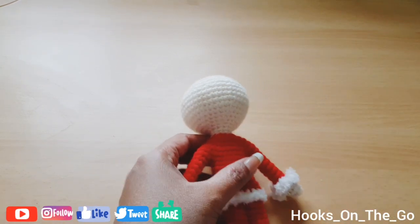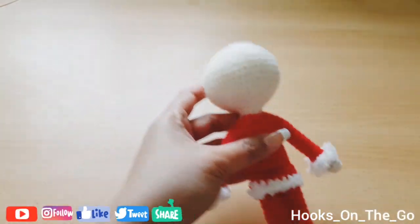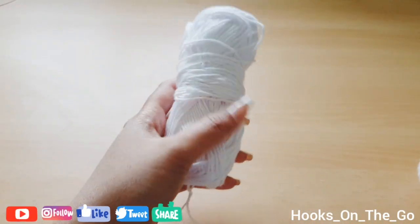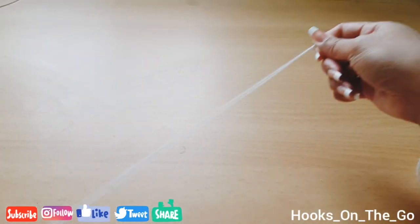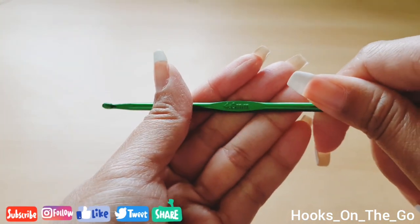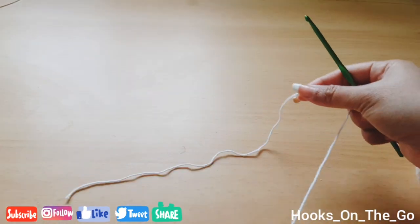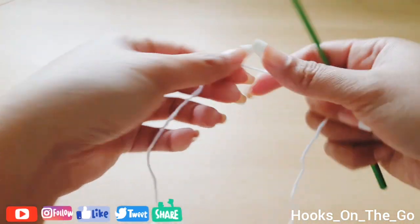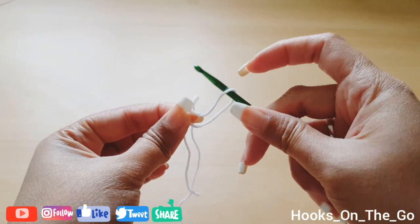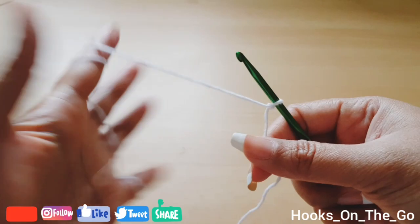Now, for the beard, I also already made the beard. So for the purpose of this video, I will just use this kind of yarn for the beard, so it's easy for you to see. So I'm going to use a 4 millimeter crochet hook. And then chain of 13. First slip knot. And then chain of 13.